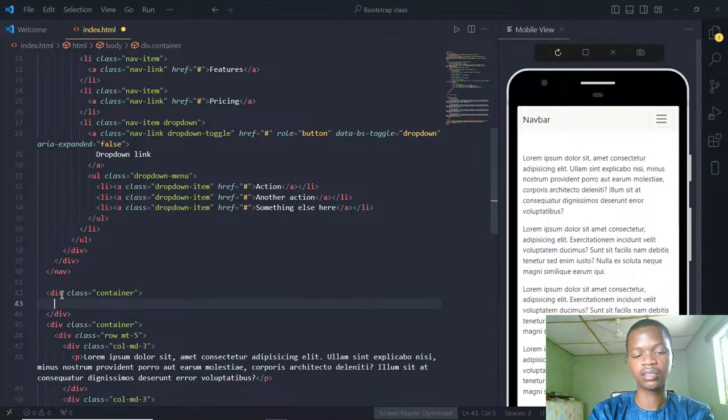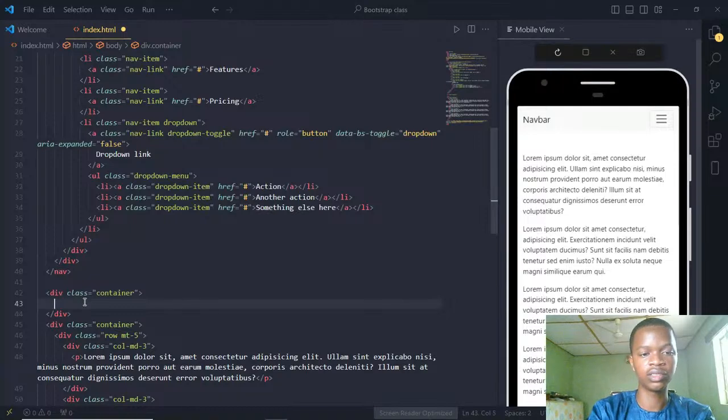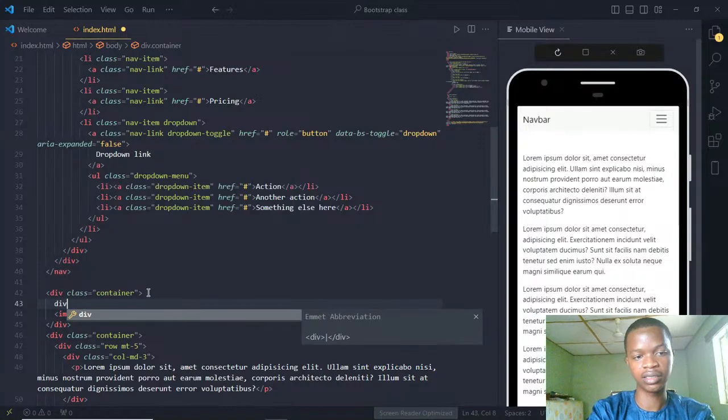Then inside the container, we're not making the image stay side by side anymore. We want the image to go through the whole page. With container, there will be some space at the left and the right side. But container-fluid is going to cover the whole page. So let's see that and note the difference. So I'm going to say the image, sorry, I'm supposed to first add the div dot row.